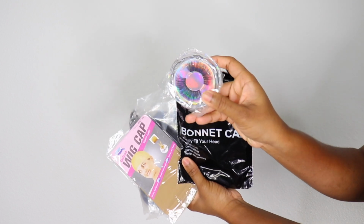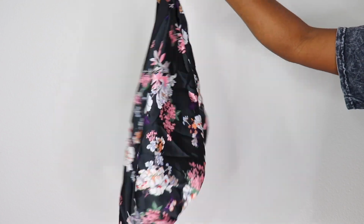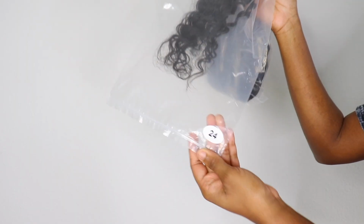So this is everything that I received in my package. I got some lashes, a ball cap, and I got a bonnet. Y'all, this bonnet is A1, okay? So let's get into this wig.